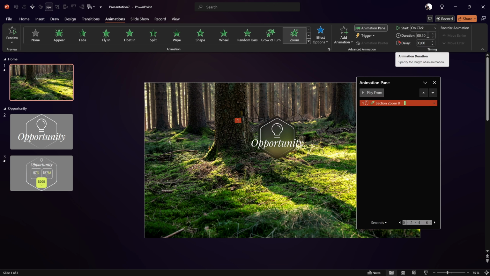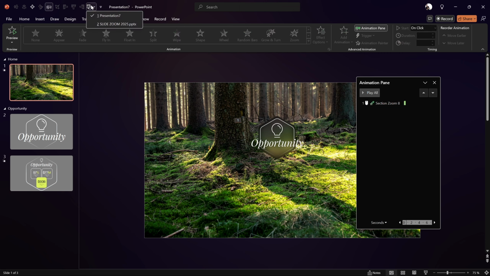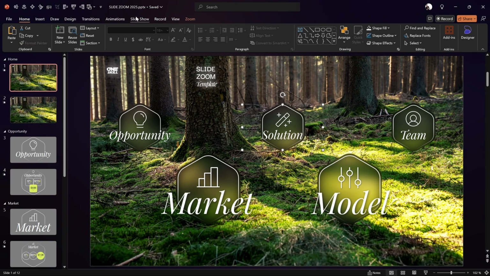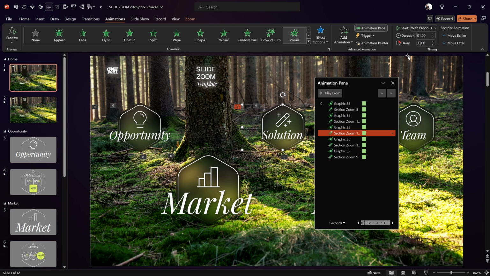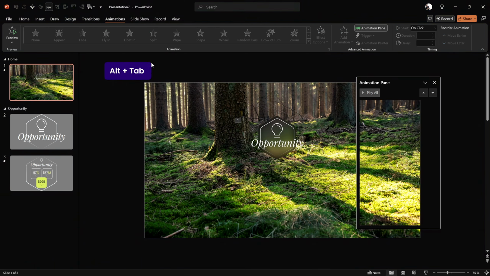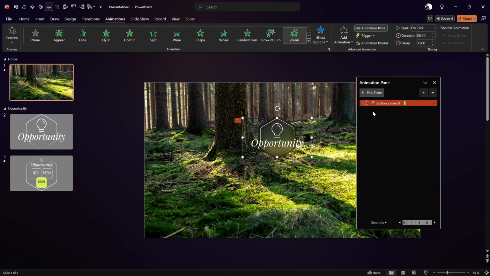All right, so for the duration, let's use, I guess, 1 second. Let me jump back to my previous slide to check what was the duration of the animation. It was 1 second, okay? That's nice. Let's jump back. So let's use zoom animation of 1 second. That's beautiful. Let's make sure it starts with previous.